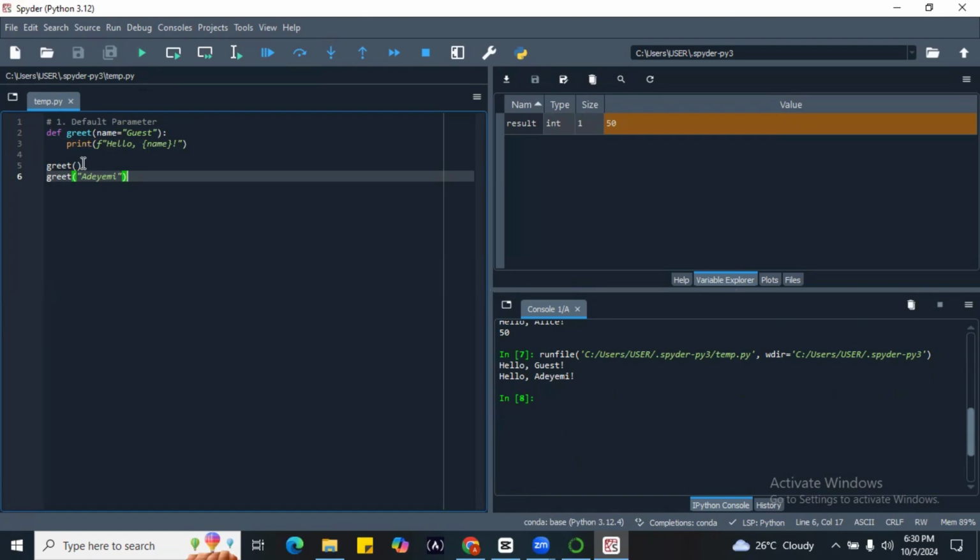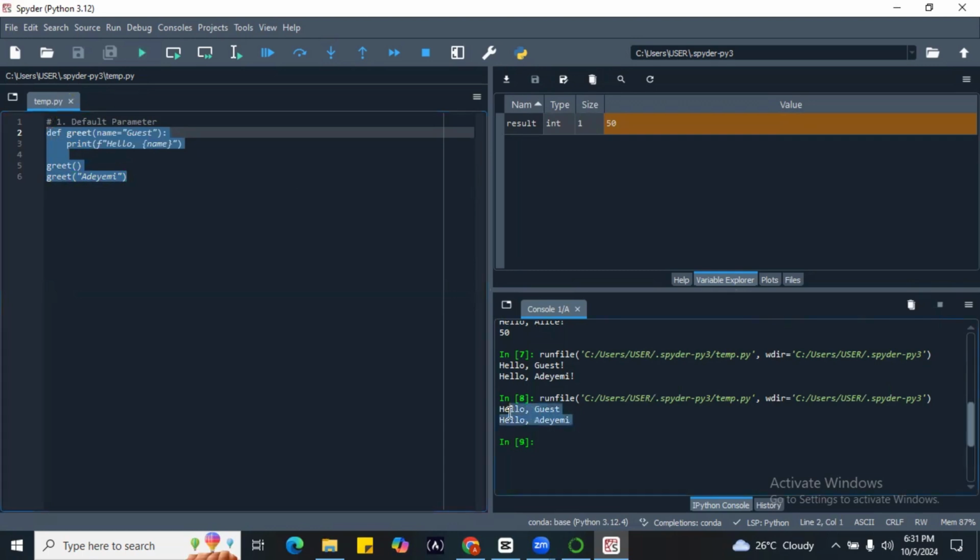So in this situation now, if the guest doesn't provide an argument, if we don't provide a name, it prints the default, right? But if we do, it prints the name that has been entered. Like for instance, in this case, Adeyemi. And again, this exclamation mark here has no significant importance. It's just about a greeting. If we run this code, you see that we still have it correctly. So I just wanted to point that out.